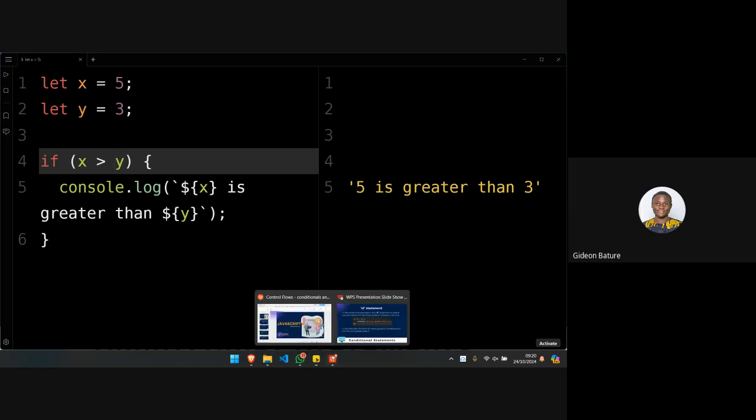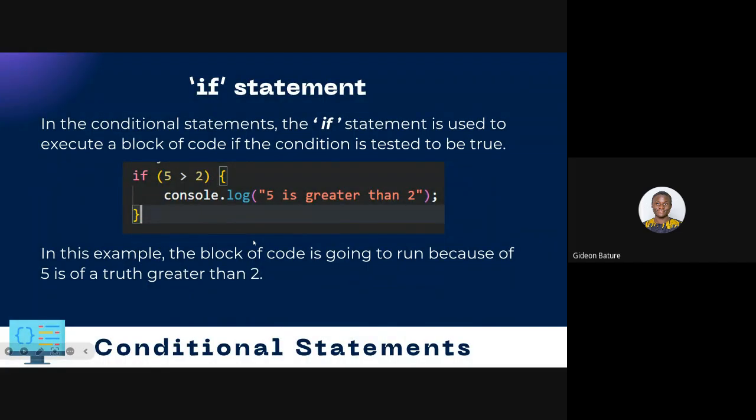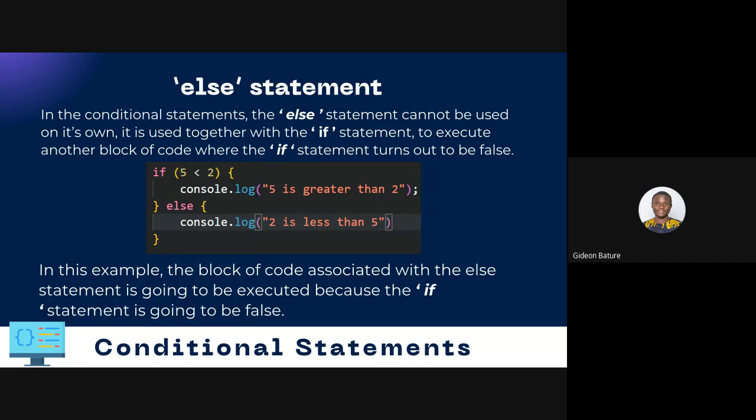All right. So now let's go on. The next one we have is our else statement. So now in your conditional, remember we said the if statement tests for if something is true. Now the else statement tests for the opposite of the if statement. So what does that mean? It means the else statement tests for what if is not testing. So if we are testing true for if, the else statement will now help us in a situation where that particular statement is not actually true.